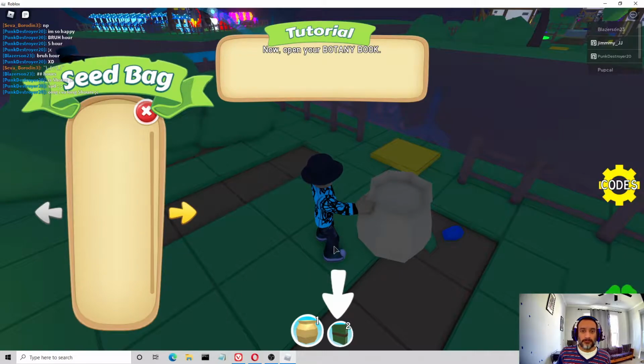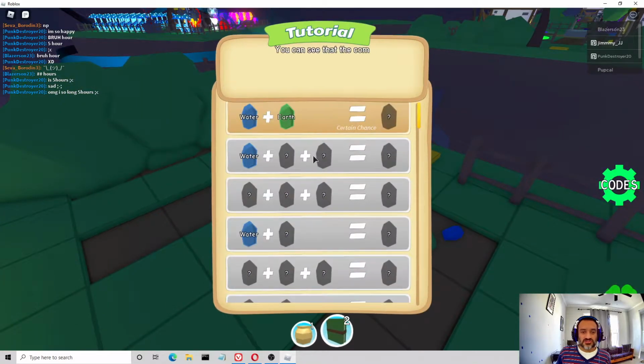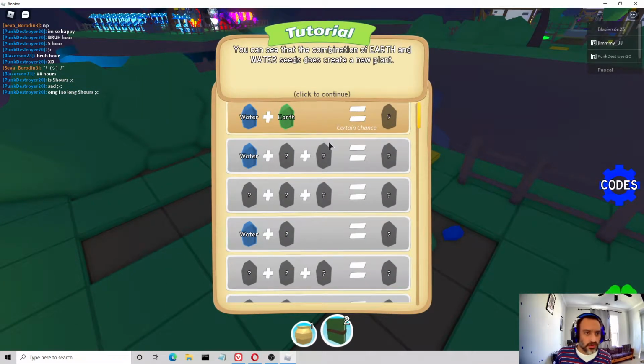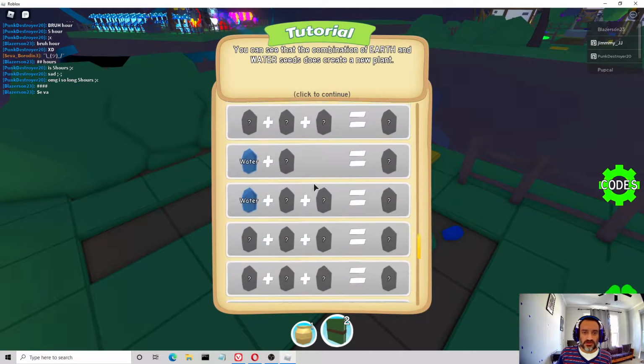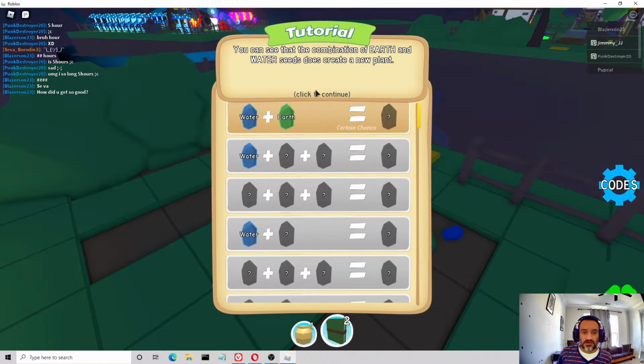Now open your bounty book. So this is some recipes, guys. This is Flora Frenzy, guys. This is awesome. This is the first time playing, so tutorial. So they tell you how to make stuff. Water plus earth gives you something. All right. So, and then water plus question mark. This is the stuff we have to think about, but this is a big Flora book. Bounty Flora book, and we have to figure this out.